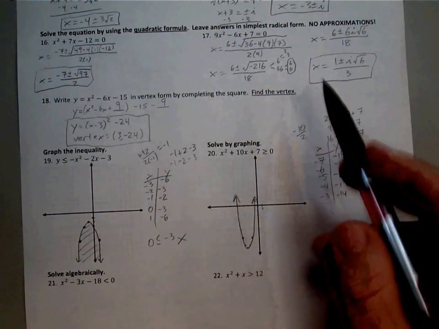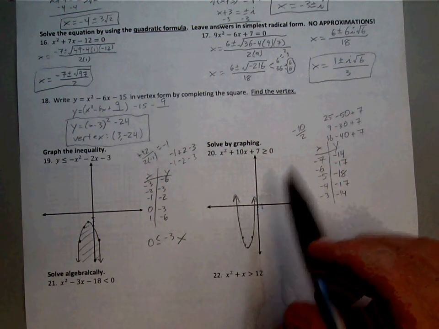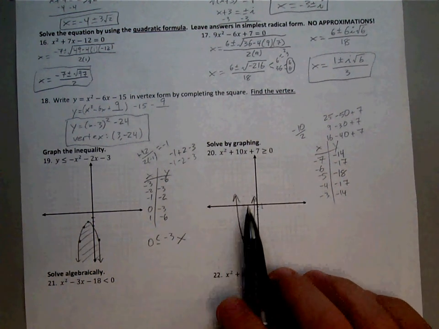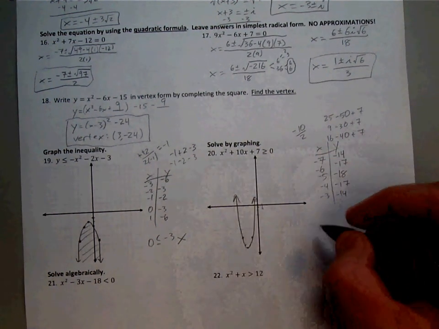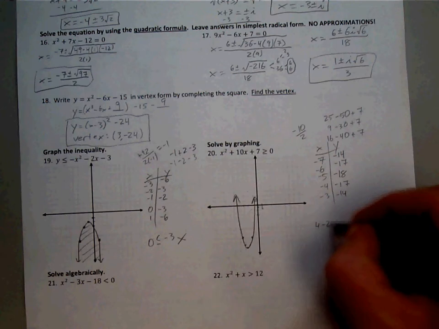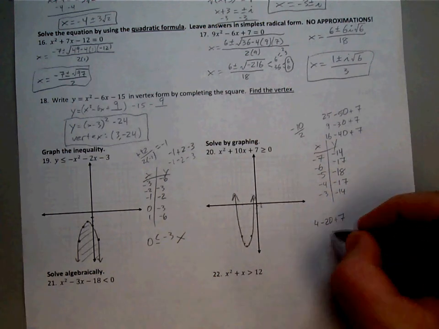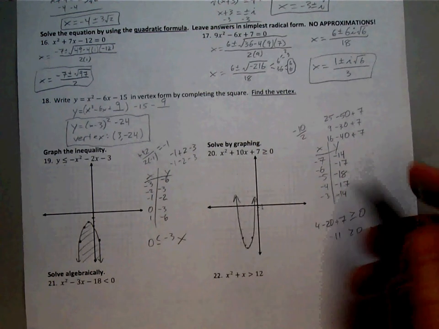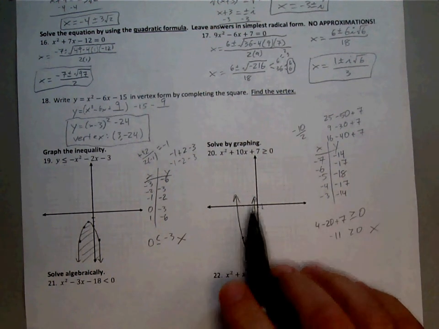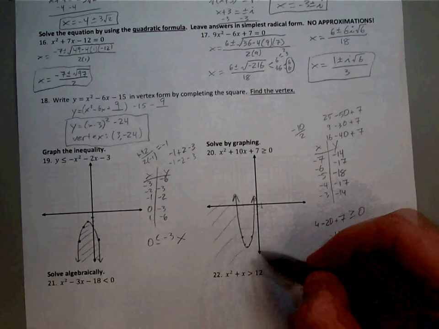Shading, if you could test 0. Let's check 0 is outside of the parabola. Although maybe it's better to plug like negative 2 in, because we know for sure. I'm confident negative 2 is in there. So negative 2 squared is 4. Minus 20 plus 7. It's negative 16 plus 7. It's negative 11. Check and see if it's greater than or equal to 0. No, it's not. So negative 2 is not a solution, so the solutions must be outside.